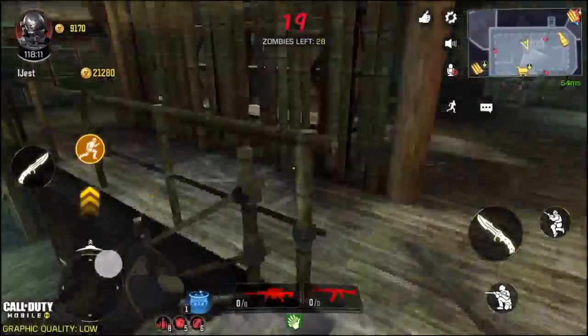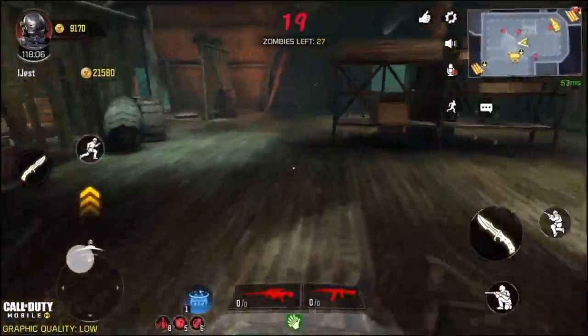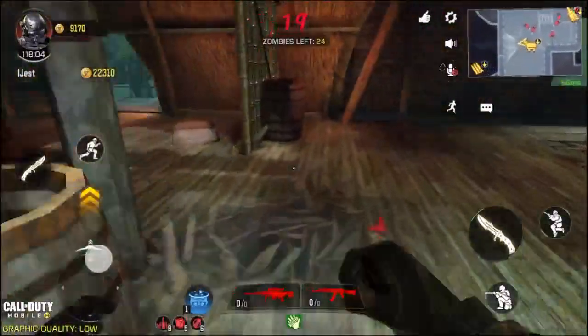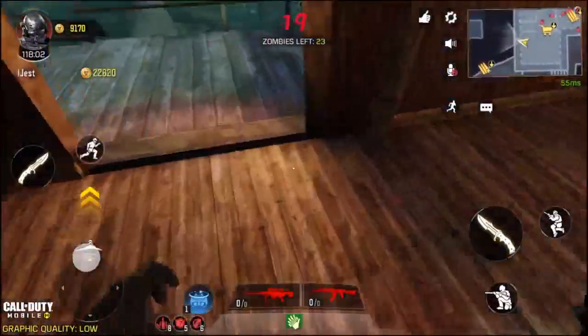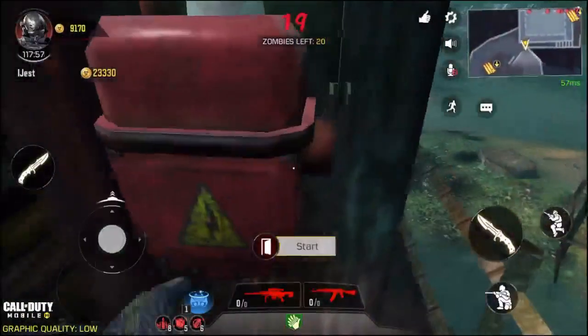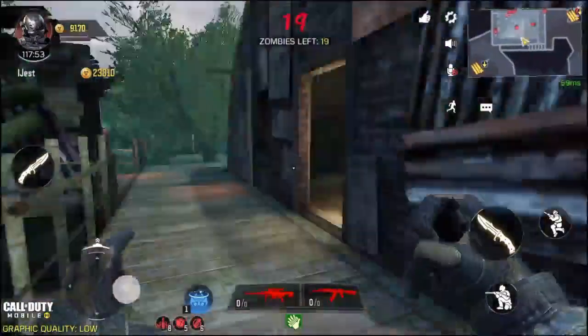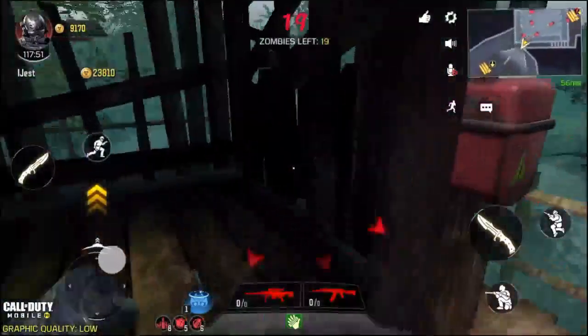Hey, what's up here? It's not up here. We know that for sure. Yeah, it's not here at all. What's up here is basically me to get stuck and die. Oh, wait for it. Wait. What's this? Is that a trap? Oh, it's a lift. Guys, what does that do?